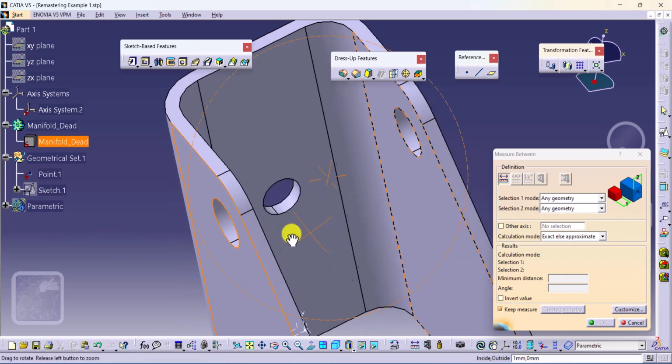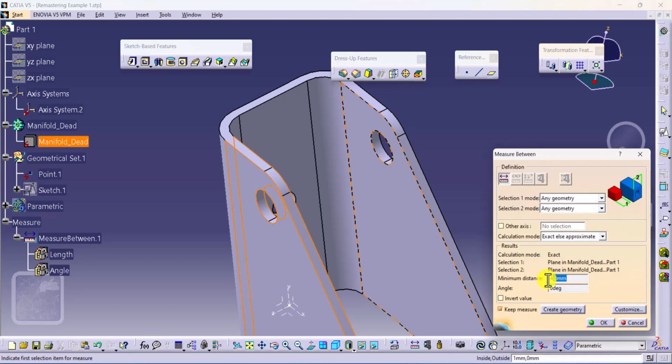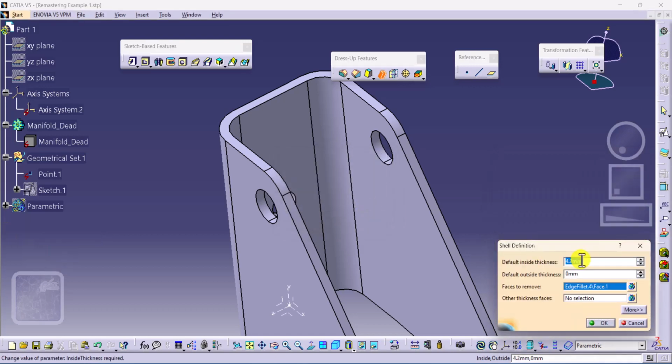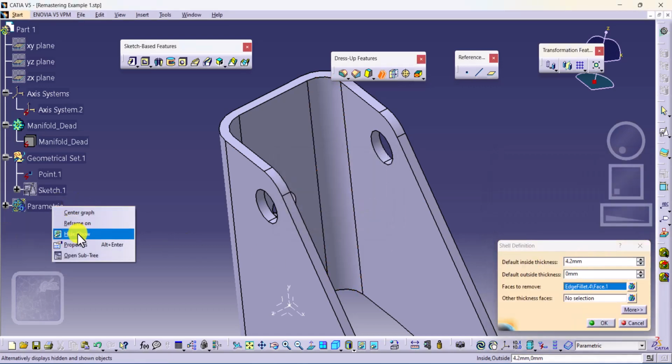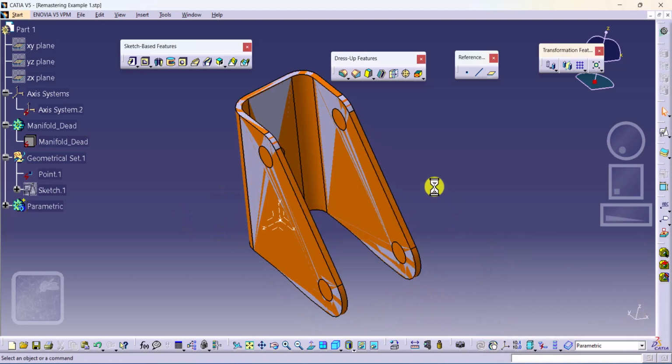Select the first face, select the second face, value is coming out to be 4.2, keep measure off, say OK, result copied, OK, 4.2 is here. You can show the parametric body and say OK. This is how you are going to get the result here. So this much work is done.